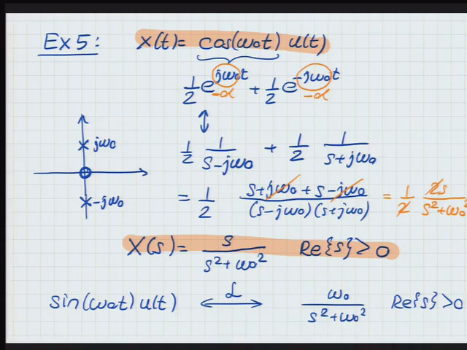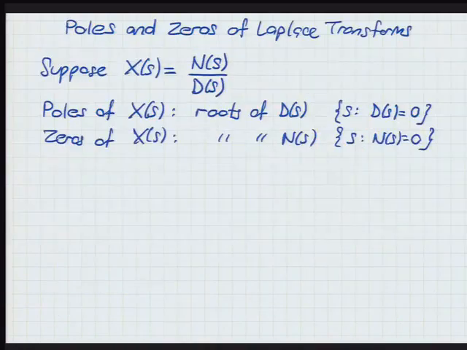And we found in this example that the ROC was the right half plane, and the imaginary axis is the boundary for that. So clearly, again, the poles are on the boundary but not inside. All right, no need for further examples. Let's look at one last example before we move on. That will be example 7.